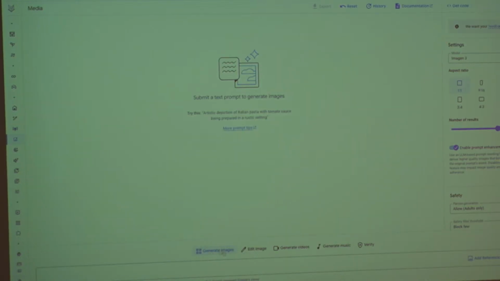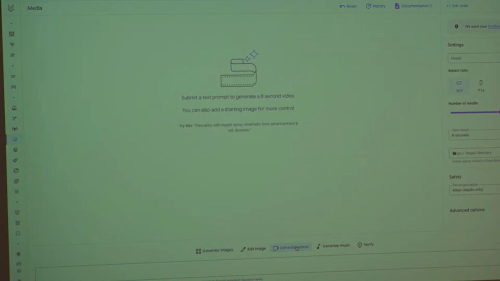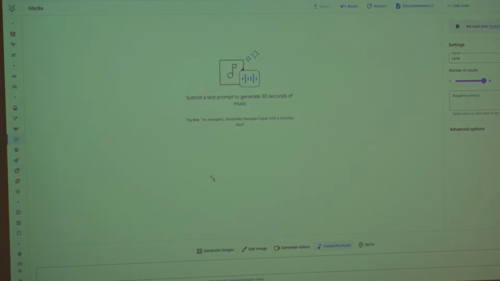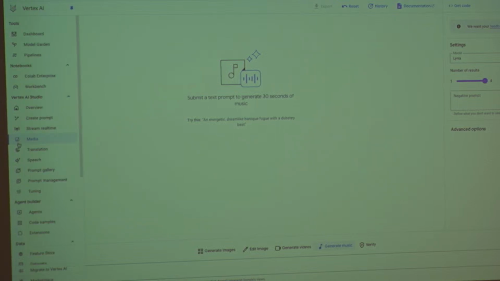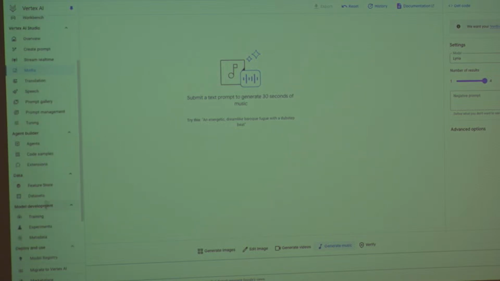All the media elements, so if you're doing image generation, image editing, generating videos, generating music, and so on, you can do all that. All the AI generation capabilities are here for testing. I'm not going to go through all of them. The last couple areas are the data element, model deployments, and then model use.